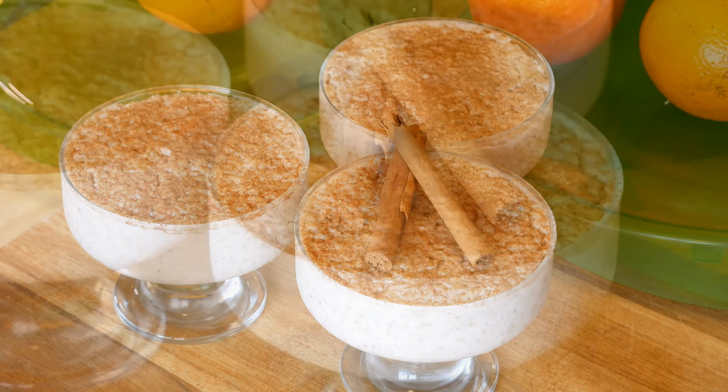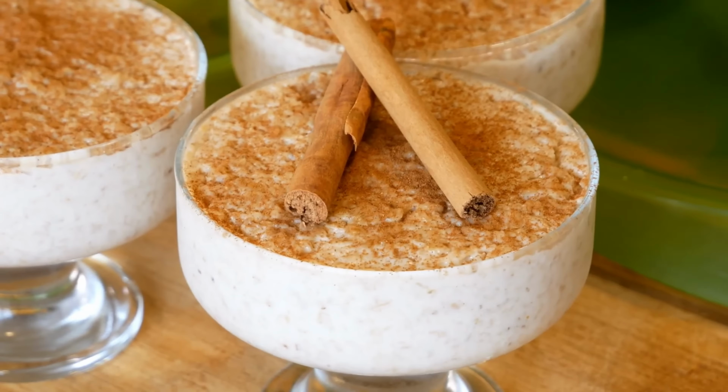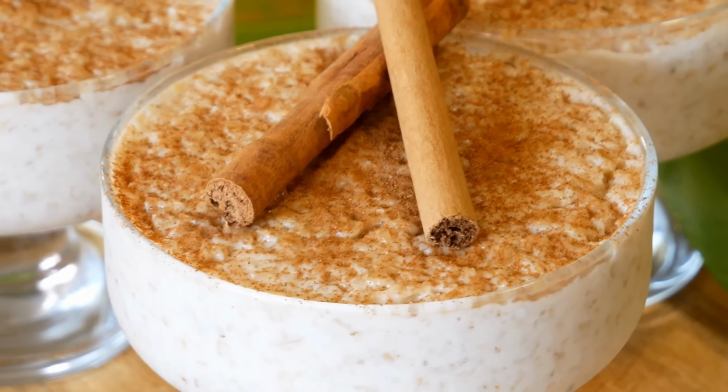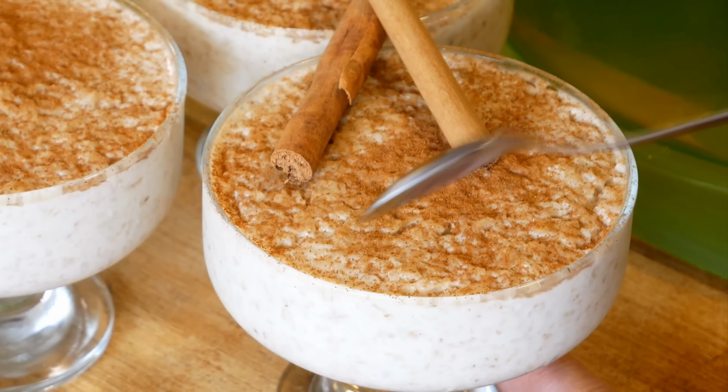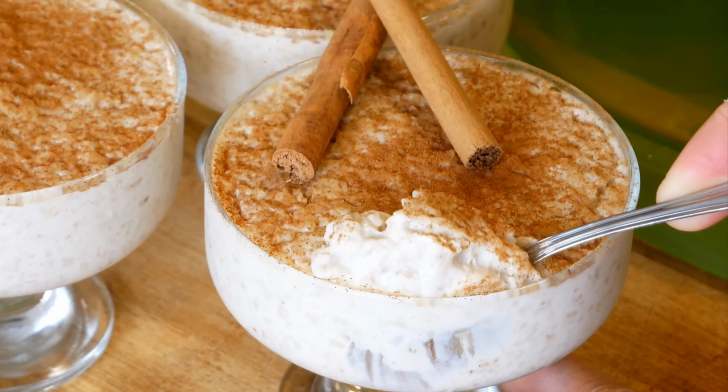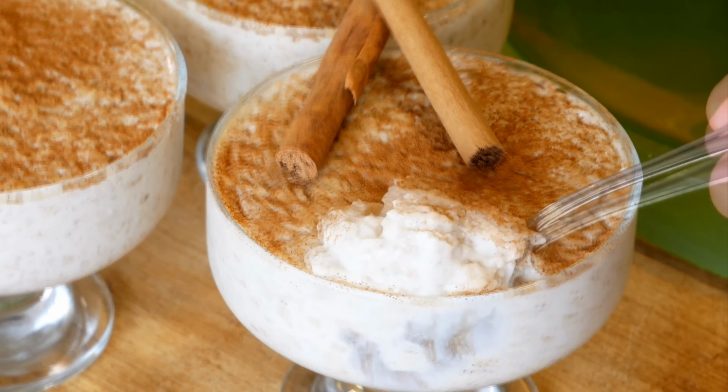It's perfect for dessert or breakfast. Look how amazing this looks. Creamy, with that touch of cinnamon that drives me crazy. Look how creamy it is with milk. But yes, how delicious. I'm sure you're craving to dig in with a spoon, right? Of course. But before you get started, look at this amazing thing I'm showing you.